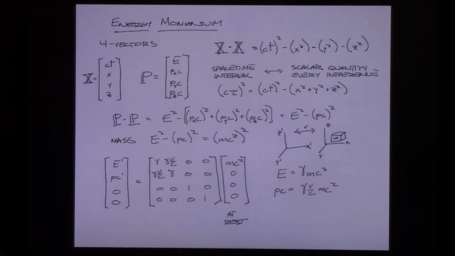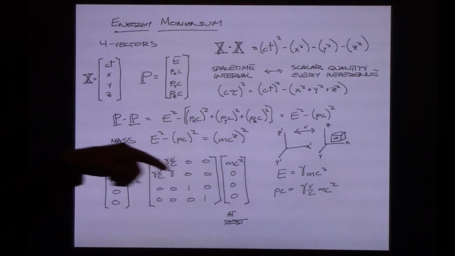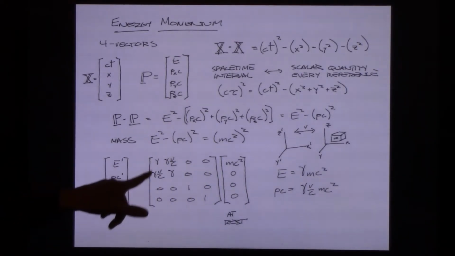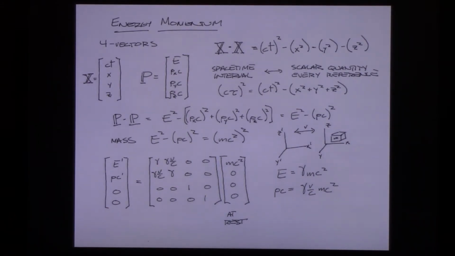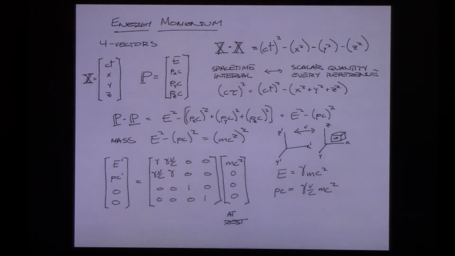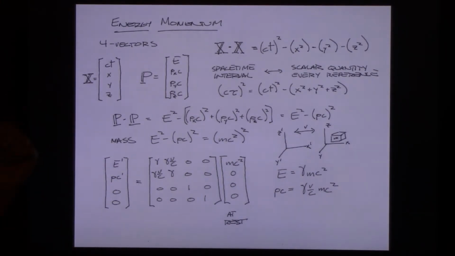So let's see if we can derive these formulas with gamma that we talked about also back a day or so. What we could do is set up a Lorentz transformation. Now, the Lorentz transformation matrix doesn't just apply to space-time. The Lorentz transformation matrix that we introduced back here applies to every 4-vector. So if I have a set of velocities in a velocity 4-vector, accelerations, a set of forces, I can use the Lorentz transformation to transfer those components of any 4-vector into the components that occur in a different reference frame.